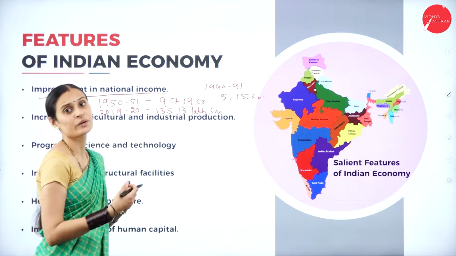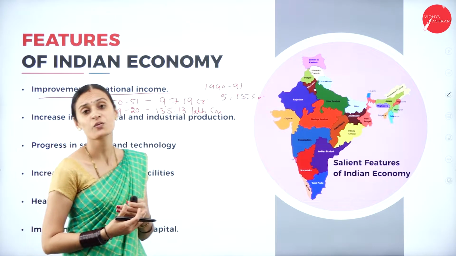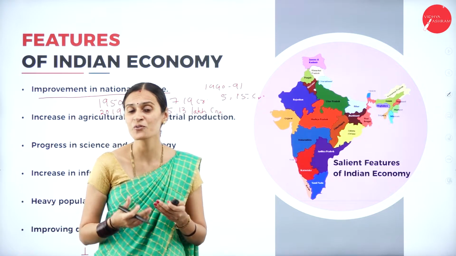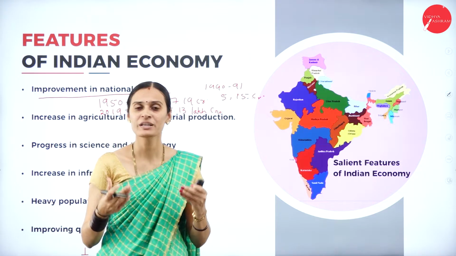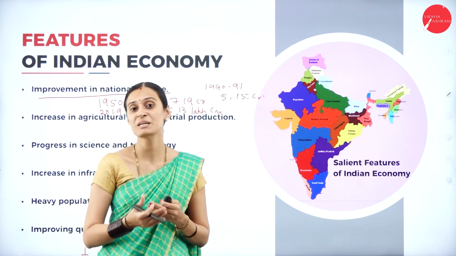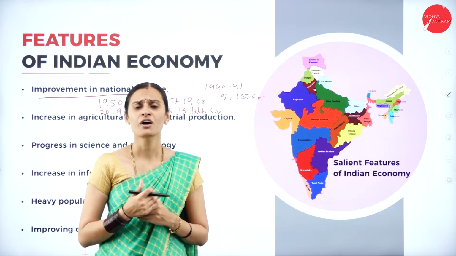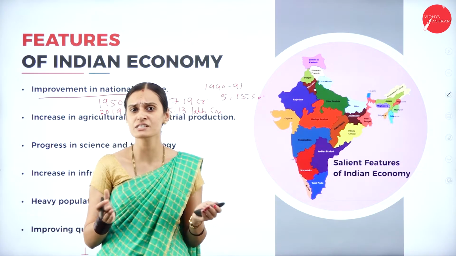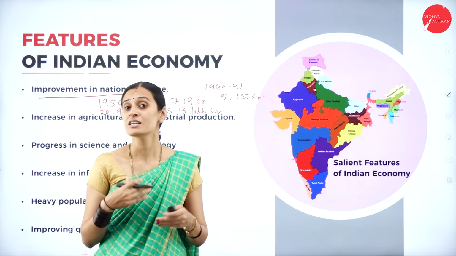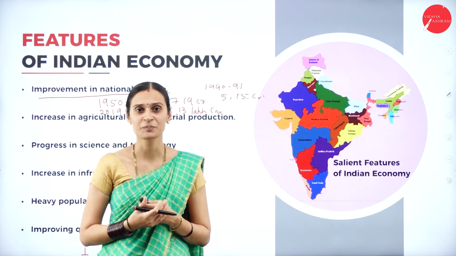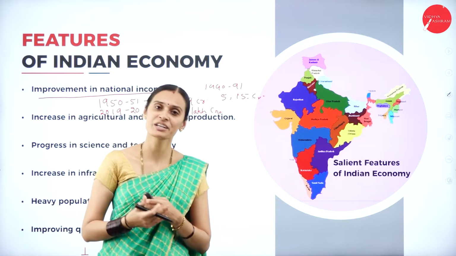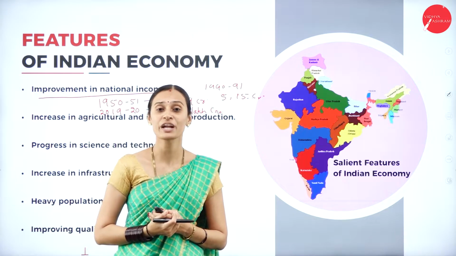We are improving through the adoption of the green revolution, so the productivity of agriculture is increasing, and through the adoption of liberalization, many industries got permission to establish. That is why the contribution of industries to GDP is also increasing. And of course, the participation of the service sector has contributed highly compared to the primary and secondary sectors. Service sector contribution is increasing. That is why finally national income is also increasing. So this is the first feature of the Indian economy.